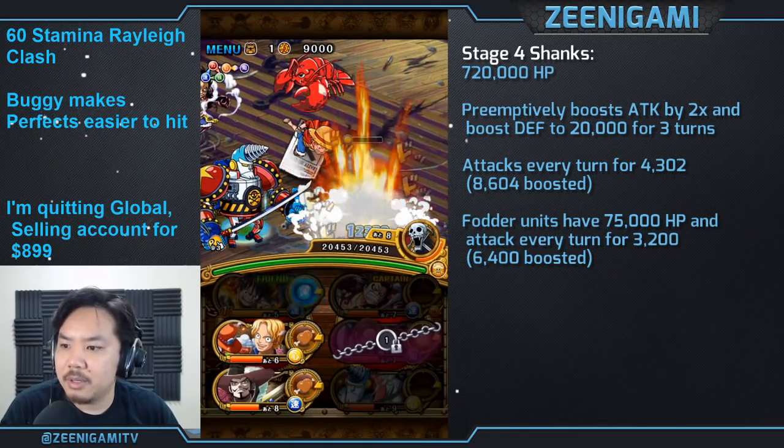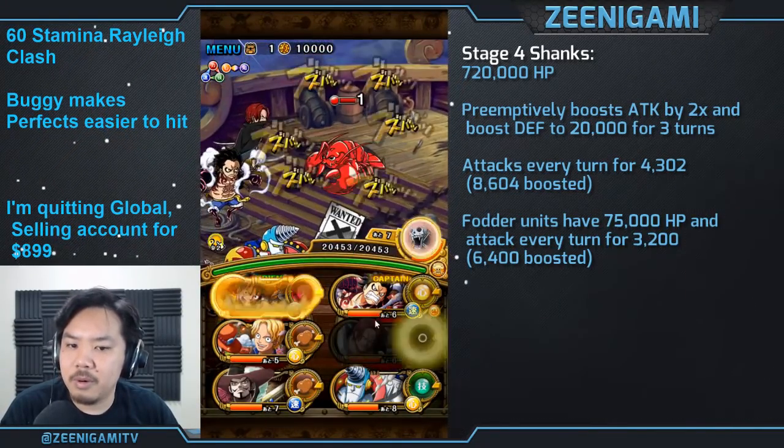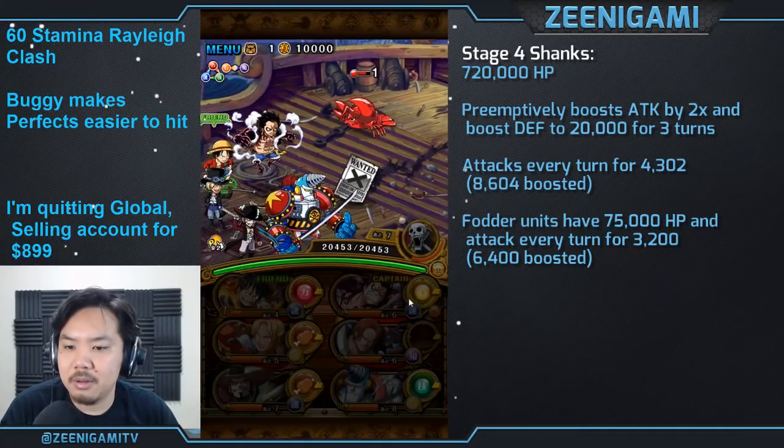That should kill him, right? There we go. Lobster has 10 hit points, so you can get 2 full Gear 4 hits off, and then you can heal with another 2 hits.